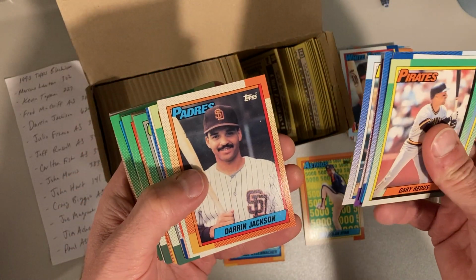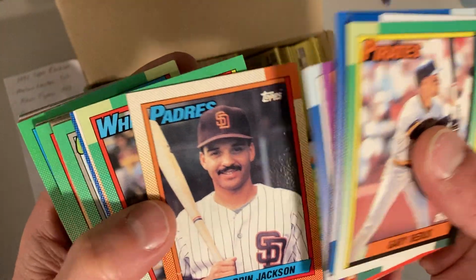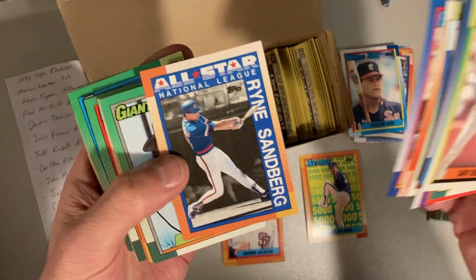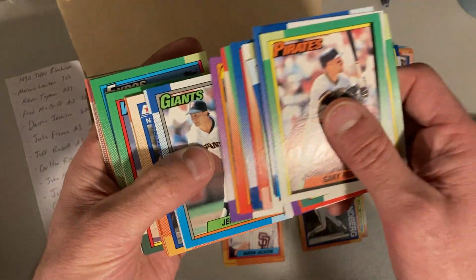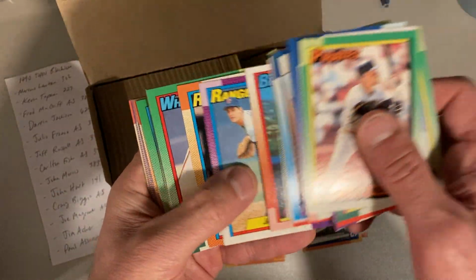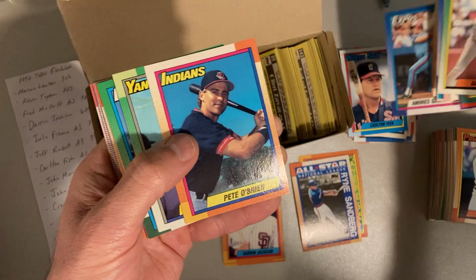Carlton Fisk. Darren Jackson is also on the list, I believe. Yep, number 624. Not seeing anything out of the ordinary there. That was pretty good, 3 right in a row. There's a Ryne Sandberg for my personal collection, All-Star. Howard Johnson. Andres Galarraga, the Big Cat.